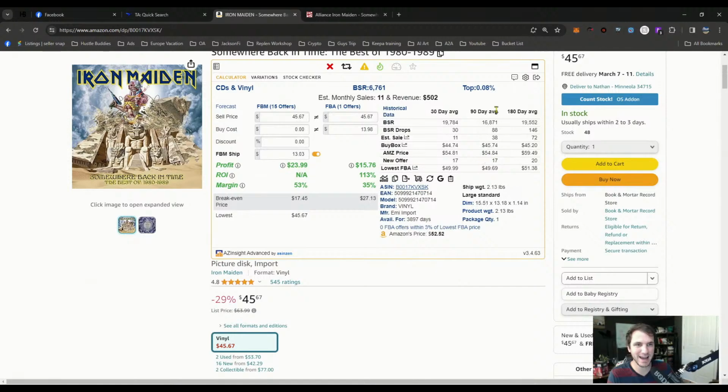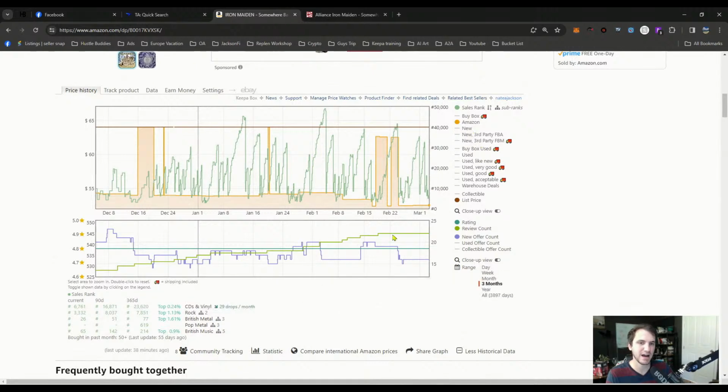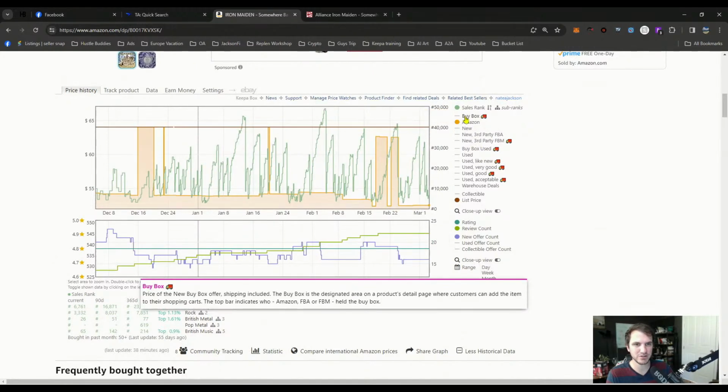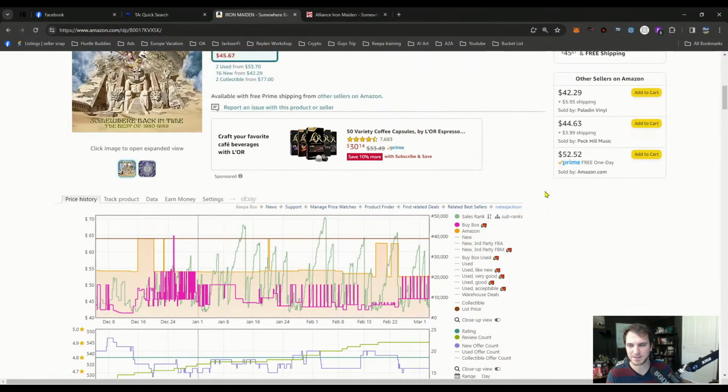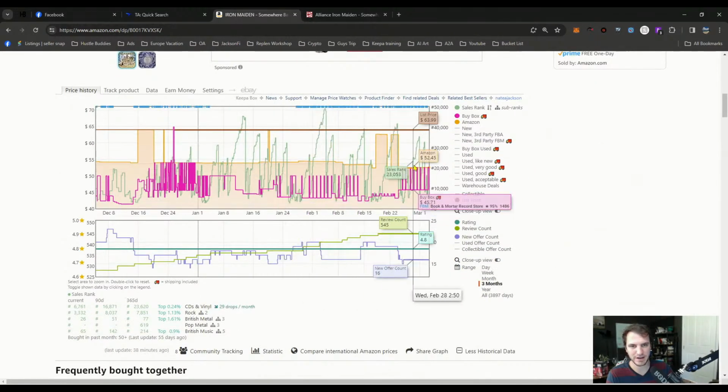And actually, the average price is a little bit higher here when Amazon is selling this. So, yeah, I like that. Other people will be like, "Oh, well, Amazon's selling that. That means you can't sell it." No, that's not what that means. Stop listening to people who say that. You don't have to stress if Amazon is selling this.